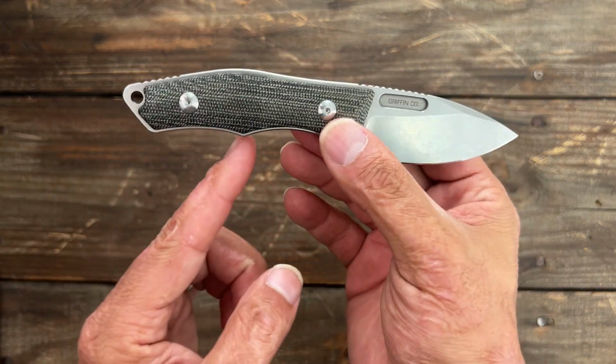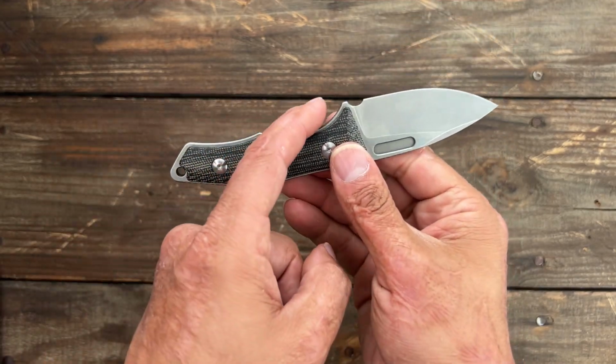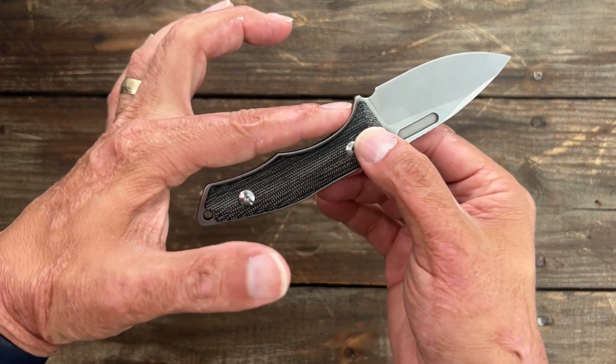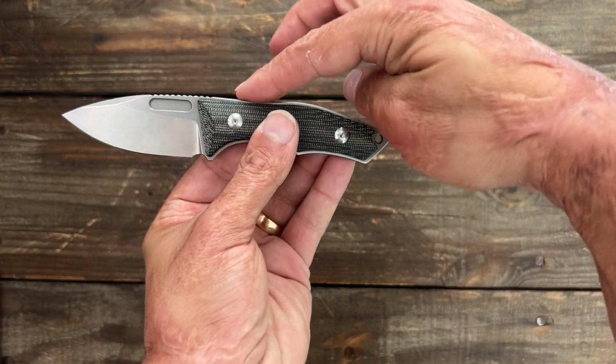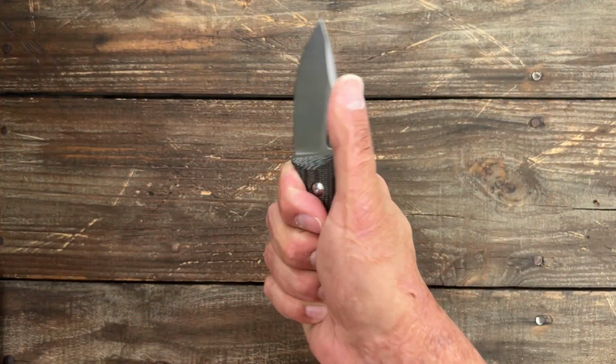And this doesn't bother me, but it does kind of force you into a certain grip. I think it would have been excellent to have it come out a little bit wider here and just take this taper all the way, because I love this drop right here. That always makes for a very comfortable handle.